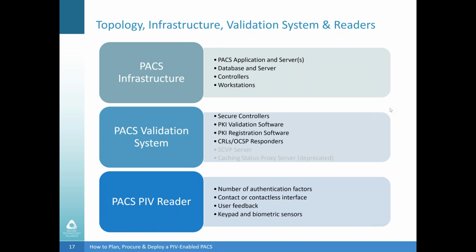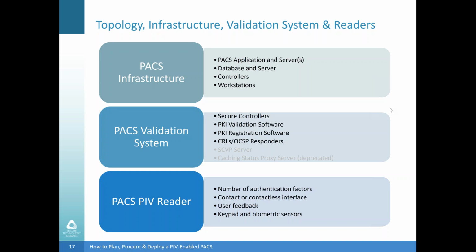The PACS validation systems used to register certificates from cards will be used at your facility and for checking the status of the certificates during authentication. This is most commonly done through certificate revocation lists, or CRLs, and online certificate status protocol responders. The server-based certificate validation protocol, SCVP, may also be used, but it hasn't been widely adopted.